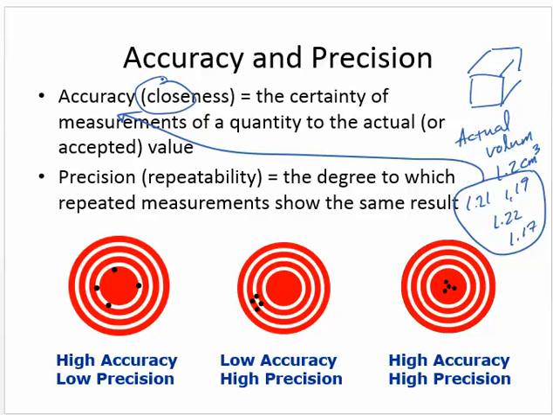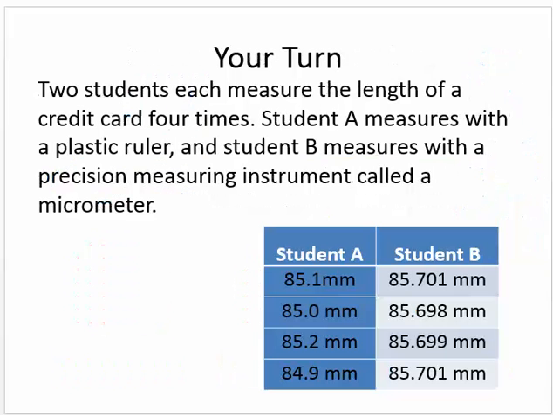All right. Let's say I take this to another class and I have this different group of students measuring it. And they come up with these measurements: 1.41, 1.40, 1.41, 1.41. Well, they're not very accurate, but they're pretty precise. Why? Because they keep repeating pretty much the same measurement over and over again. So there's the difference. This group of students is very precise with their measurement. This group of students is very close with their measurement. So there can be a difference between that. We want to strive for accuracy and precision.